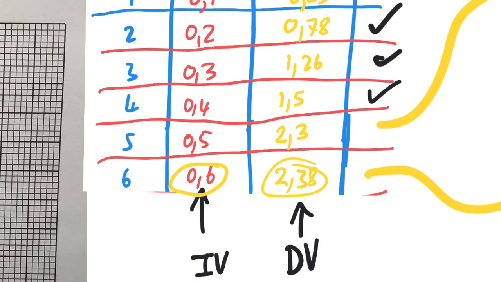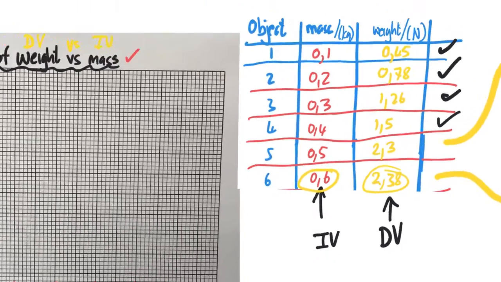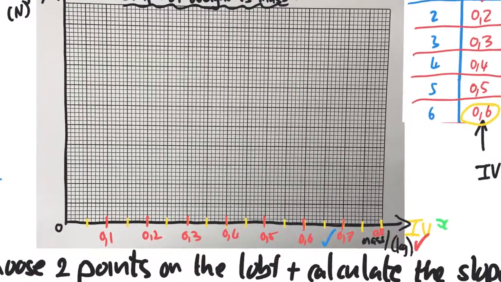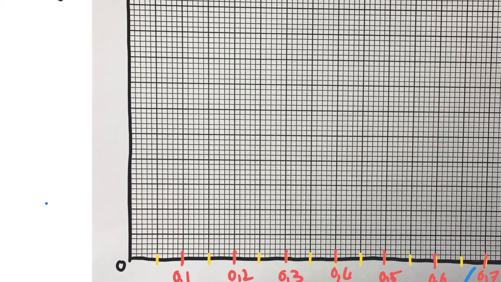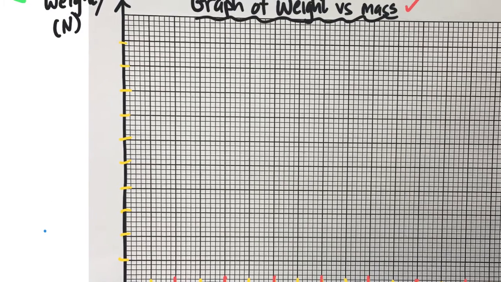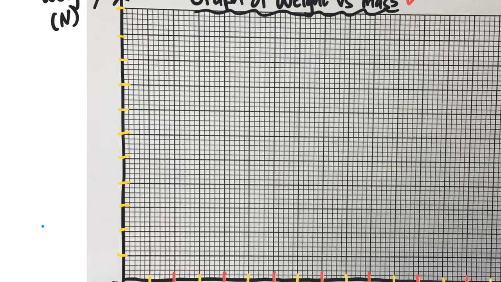It's going to be 2.38. Excuse me. So we need to fit in about 2.4. So looking here, what do we have? Well, okay, on the vertical axis we have 1, 2, 3, 4, 5, 6, 7, 8, 9, 10, 11. Now, it would have been great if we had 12, because 12 into 2.4 would mean that each of those centimeters would be 0.2.